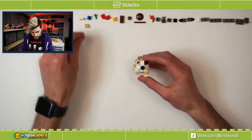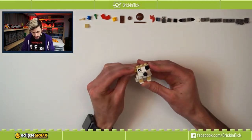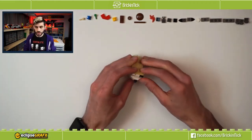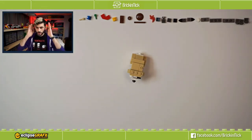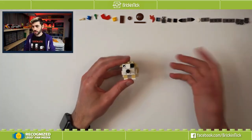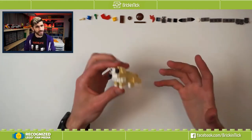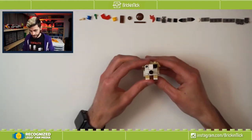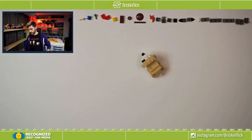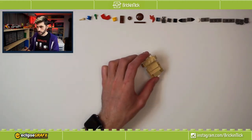And then we do have his little ears here. And I actually have these facing downwards. Once we get the pirate hat on, I like the way that these look because it makes it look like the hat's squishing his ears down rather than his ears fitting into the hat. It looked weird when I didn't have anything there. So don't be afraid to play around with stuff. Try different things. See really what works best, right? Cool. Let's switch out cameras and give you guys a little bit of a different perspective on what we're doing here.